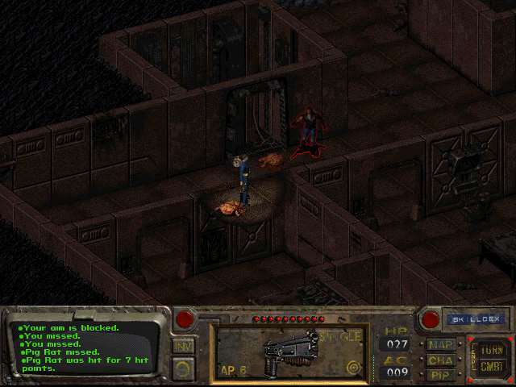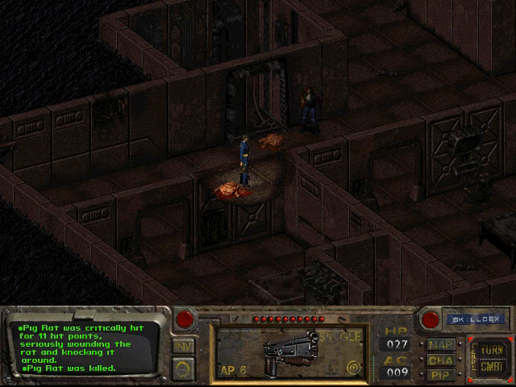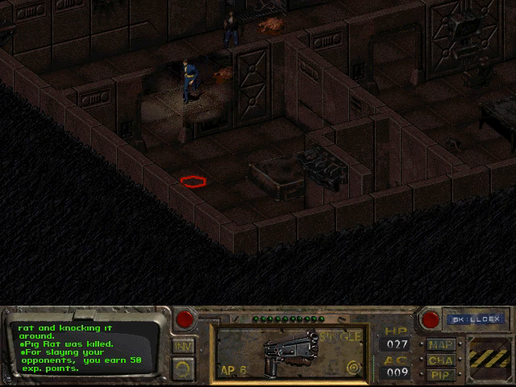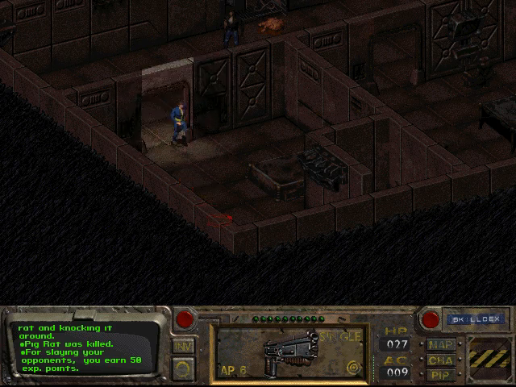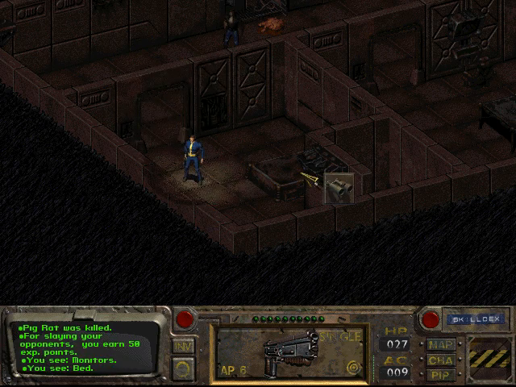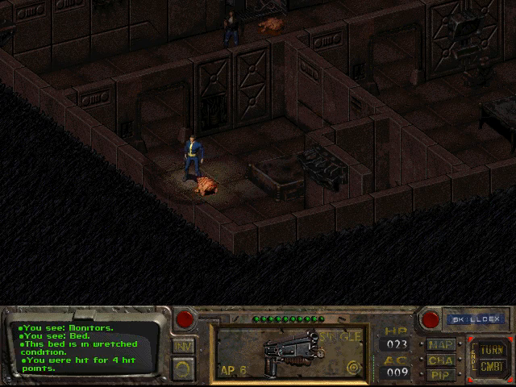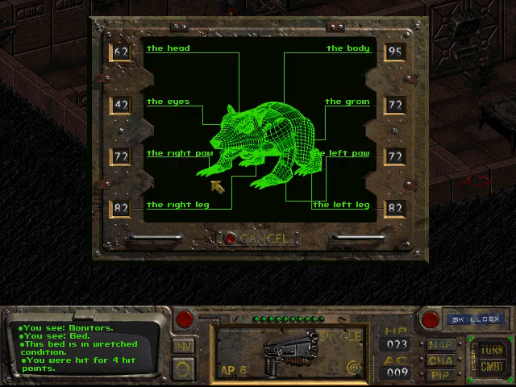God, I'm scared. I'm scared. Oh, okay. All right, so combat's over. Let's go in this room over here. See monitors. See a bed. Bed is in wretched condition. I was just about to say, no. Oh, I didn't even realize this sucker was in here. Oh, and there's a cave rat in here. All right. In your face!